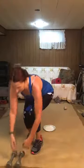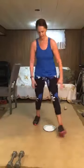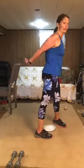Whew, breathe down. So we did lighter weights, right? Hopefully you did lighter weights. I don't want you hurting yourself. Roll that back. So that was delts. Give me an elbow across the body. Other side. We want to open up the front of those delts, so bring those hands behind your back and pull it straight back.